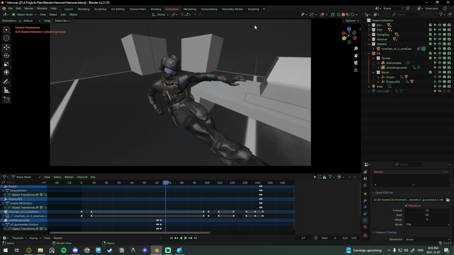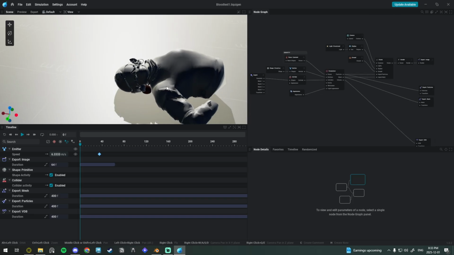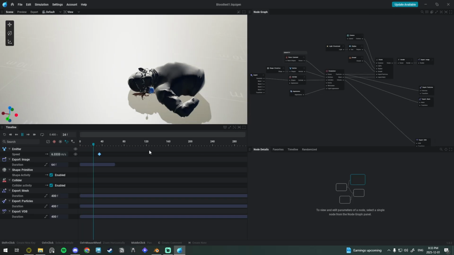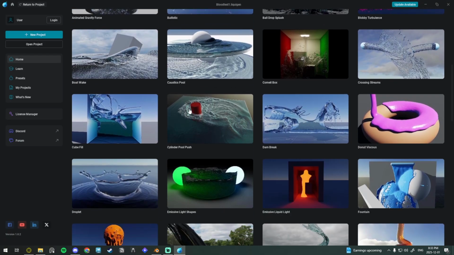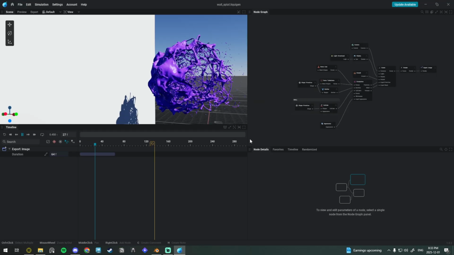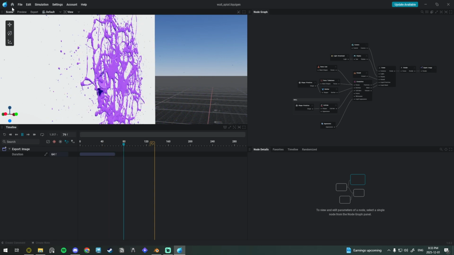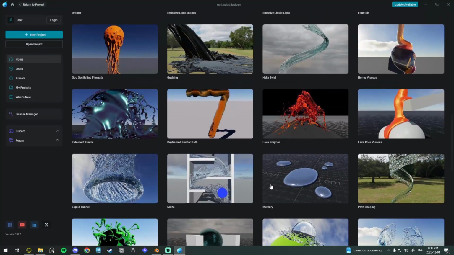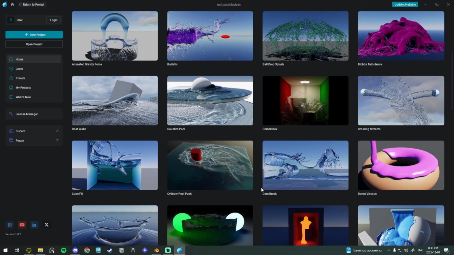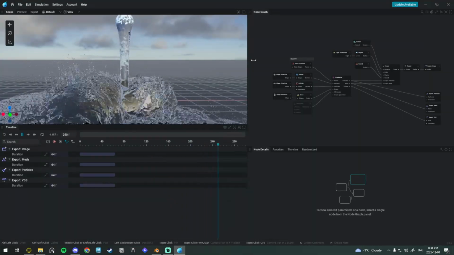For the blood, it's not too hard. It can be a little tricky at first, but this is liquid gen, and this is just a really basic scene that I set up. So what I pretty much did is that they have some samples that you can start off with. There's some good ones, like there's a good blood splat one here that you can tinker with. Looks really cool. But I couldn't find one that was tailored to what I needed, so I just went and built my own. So this is what you just normally start with, just this pouring scene.